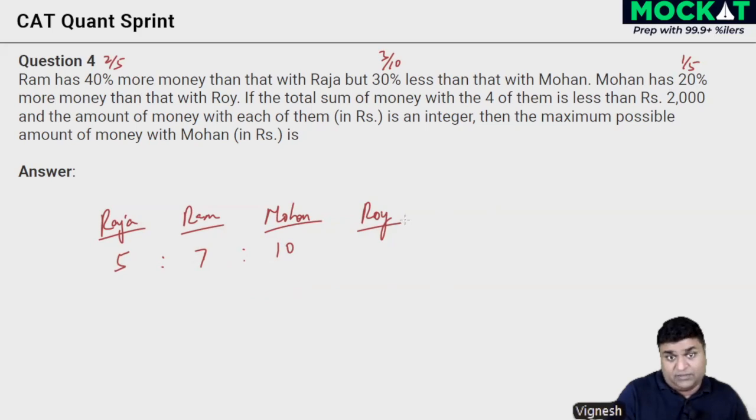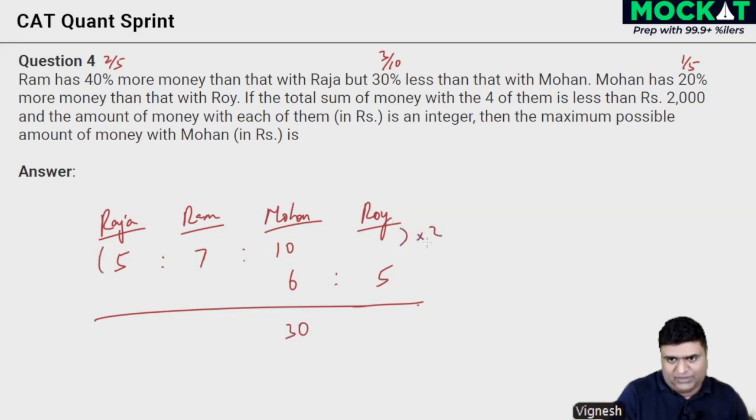Mohan has 1/5 more money than with Roy. Okay. Mohan over here has 1/5 more than with Roy. So if Roy was 5, Mohan over here is going to be 1/5 more, which is 6. So 6 is to 5. I need to merge these two ratios over here. Common linkage over here is that with Mohan. The LCM over here for 6 and 10 is going to be 30, right? For me to get that, I have to multiply this with 3 and multiply this ratio over here, 6, into 5. So I'm getting 5 5s are 25, right? The other one, 3 7s are 21 and 3 5s are 15.